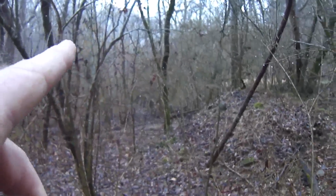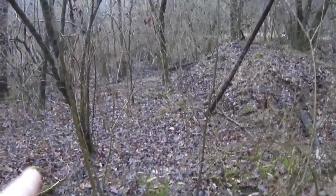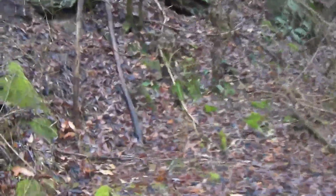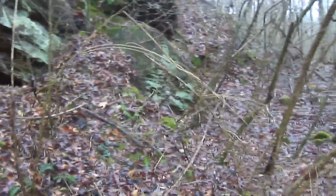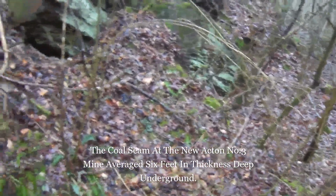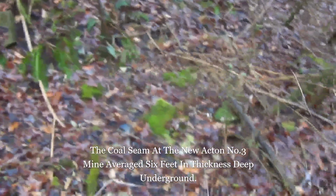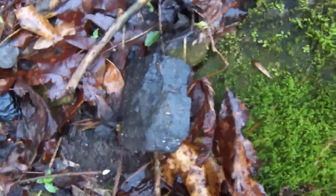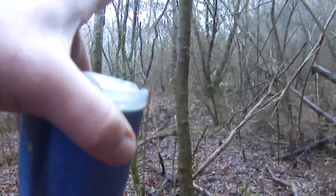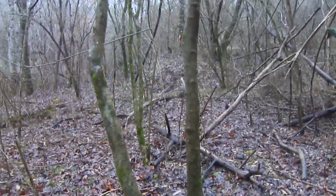Okay, so we were just down there and down below where the rail bed was, and this was the tramway line right here, and this is where the mine was. And you can just see they just blew this thing. Wow. Yeah, didn't have a concrete portal like we were hoping, but a big rock face portal. So all this is covered up. You can actually see all the coal right there on the ground. And this was a slope mine. So the hoist house was way back up there. So might be some foundation remains up there, I'm not sure.